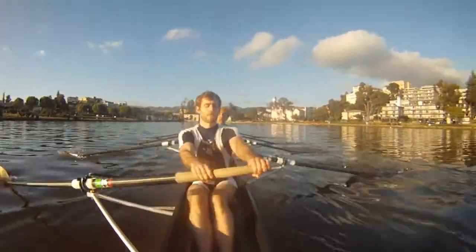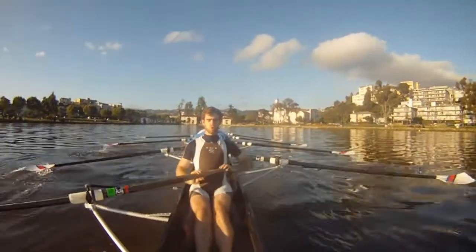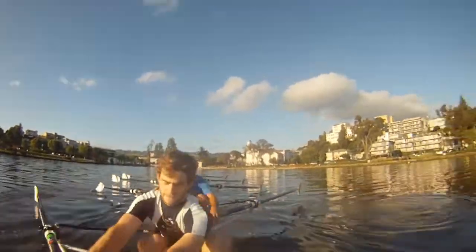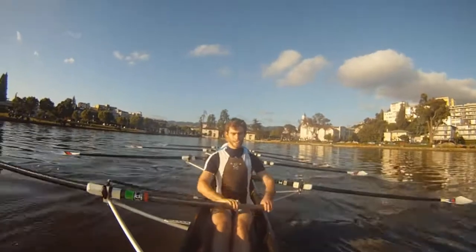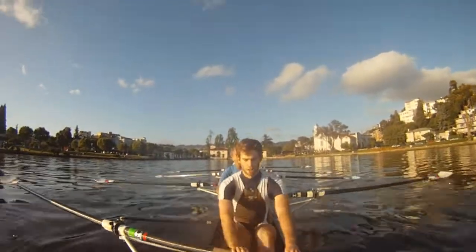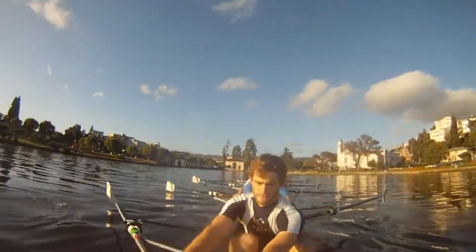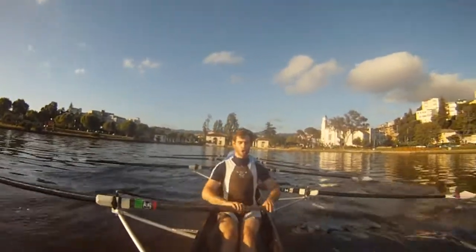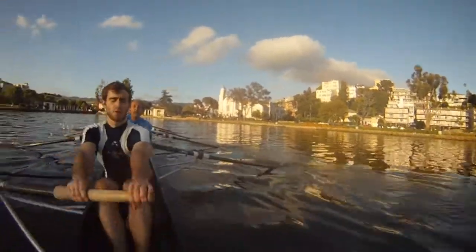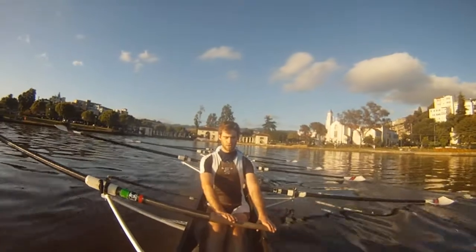Nice and relaxed. Shouldn't feel any rush in the boat. When we weigh enough, we're going to weigh enough with the blades up. We're going to find that set. Subtle adjustments with your feet. Weigh enough in two. One. Two, weigh enough, blades up. Find that set. Find that set.